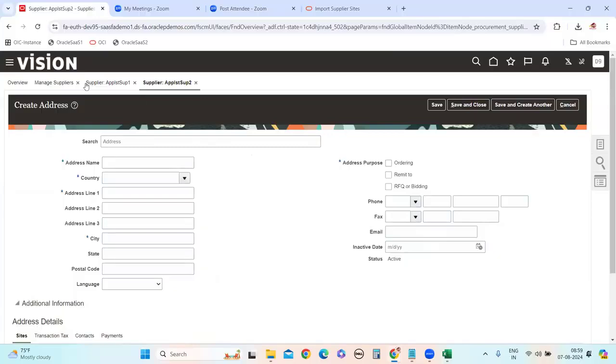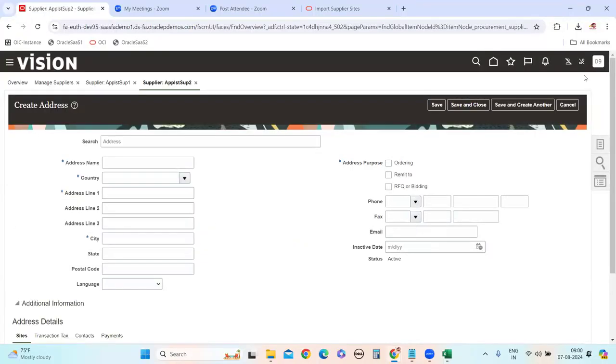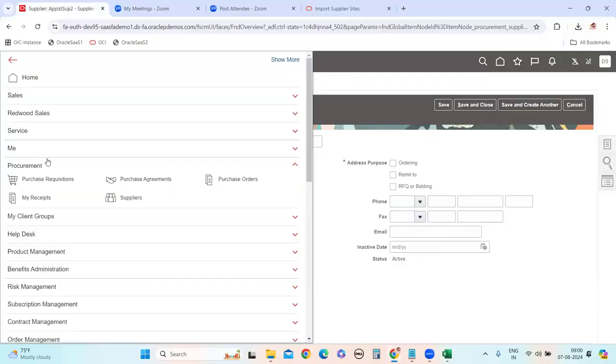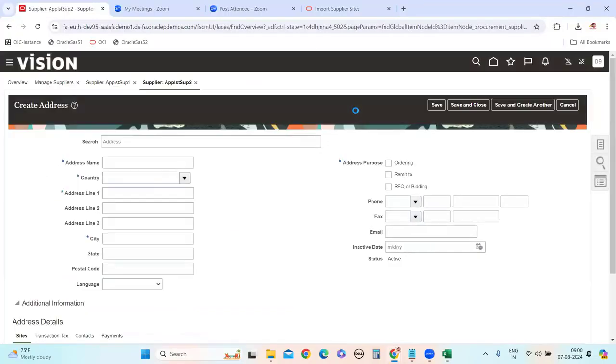Go to My Client Group, New Person. I'm creating the employee user.